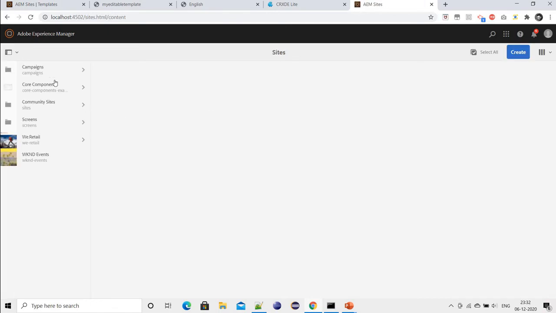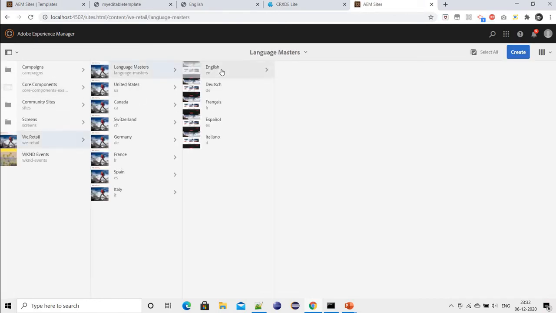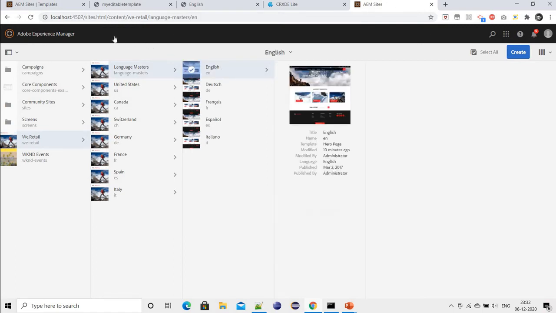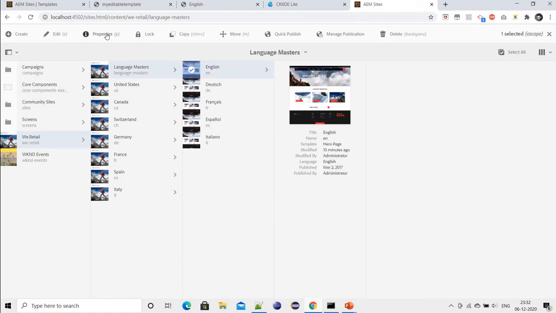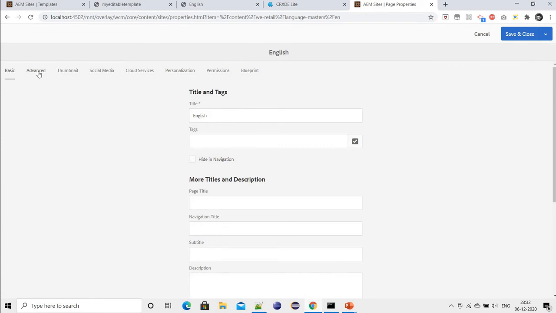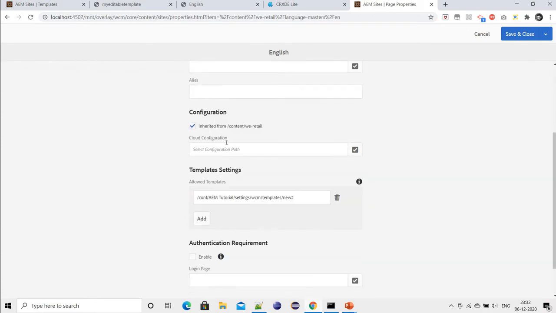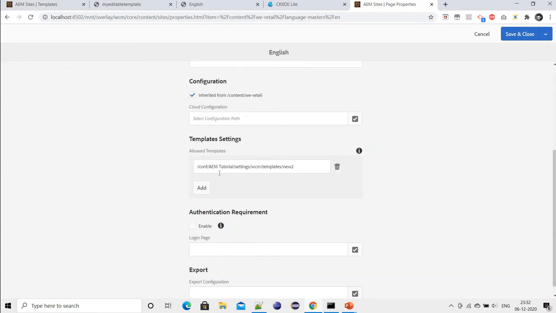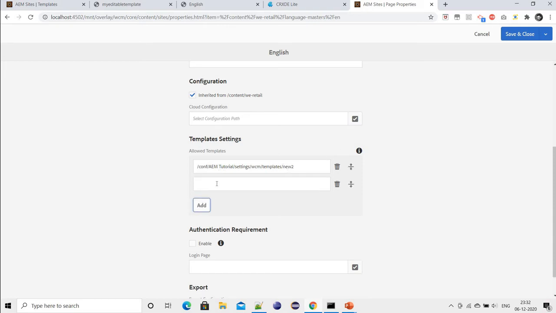Just click on Sites, and for example I want to create a page under EN. So just edit the properties of EN, go to Advanced, and here we have Template Settings, meaning the templates for which we can create pages.